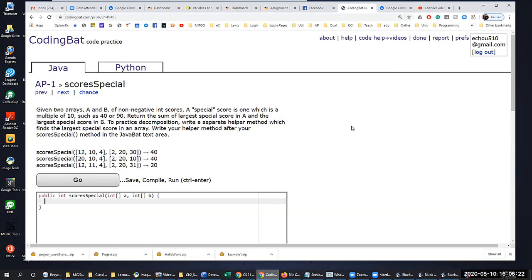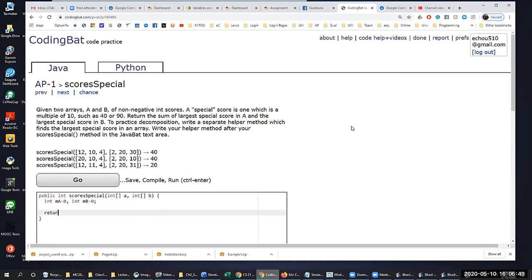Okay, Ember, how can we do this one? For the helper method, I did integer max equals 0. So you need to have a maximum value of A equals 0 and maximum value of B also equals 0, right?